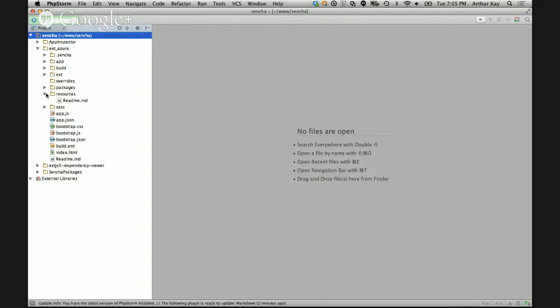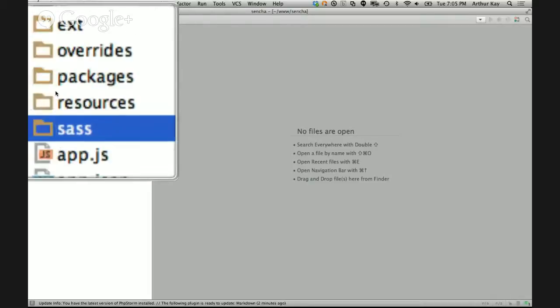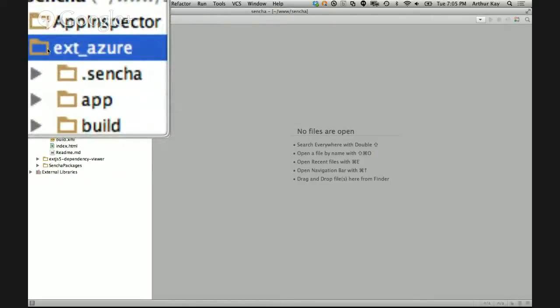What you'll notice when you go into an Ext JS application generated with Sencha command is that ext-azure is the folder holding my application, and all Sencha applications generated with Sencha command have a consistent application structure. This is two parts. One, it makes it easy for us to use things like Sencha command. But two, it actually benefits you as the developer by having consistency in the applications you build. So jumping from application to application, I'm guessing your application probably looks nothing like this. That's one of the benefits: as we standardize our ecosystem, it means you jumping onto any new project don't have to worry about what the hell this project looks like.